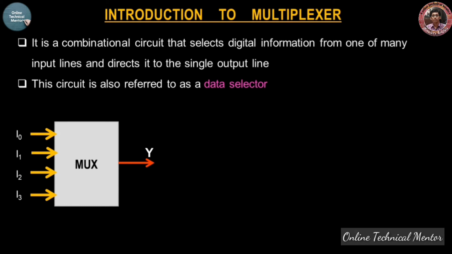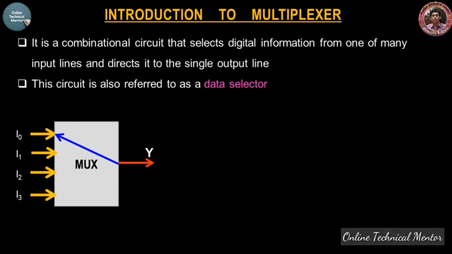The data at the input lines will be sent to the output line one by one. Here I have drawn 4 input lines I0, I1, I2 and I3. Data which are at the input ends are ready to transmit one by one. We need a dialer for that. Suppose you want to send the data at the I0 input to the output line, so you need a dialer. This dialer connects the output with the input line.